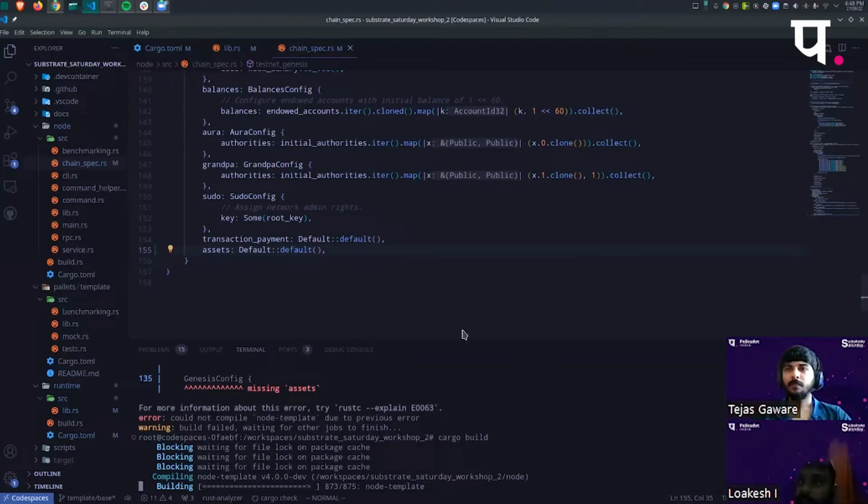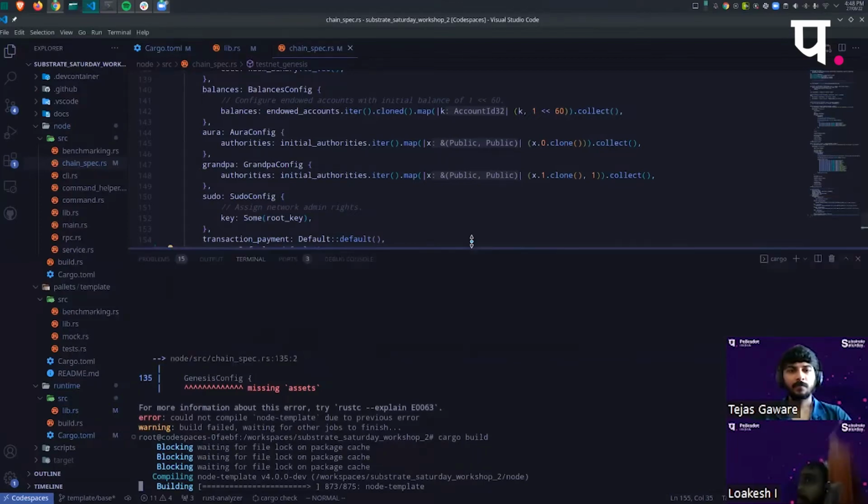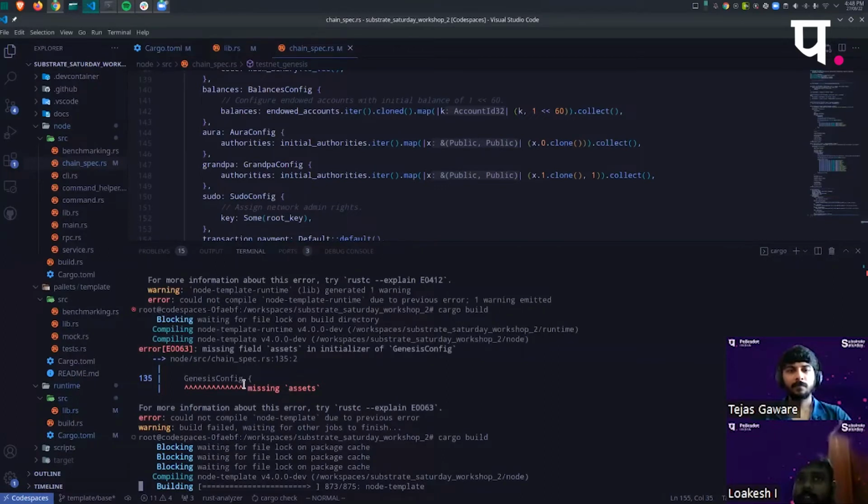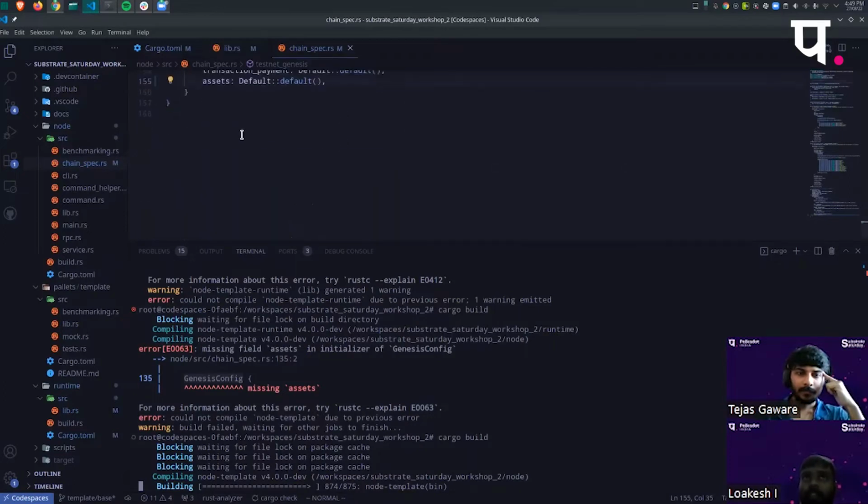You see, these are small missing bits that you will not know as a developer. As you keep working with the code, you'll find all these errors and you can start fixing them. The only thing you need to understand is what is Genesis config. Genesis config is nothing but the configuration that my asset or my pallet must have at the first block. Even in blockchain, you have the term Genesis block. What is Genesis block? It's nothing but block number 1. So at block number 1, what is the data it has?